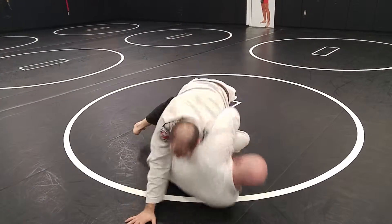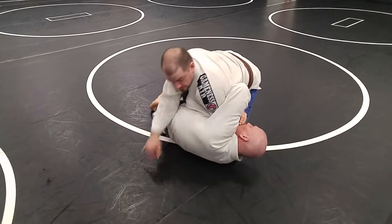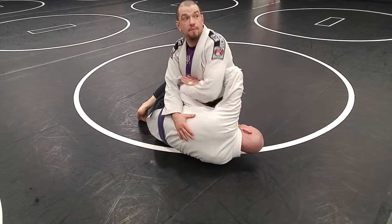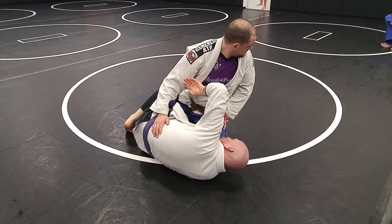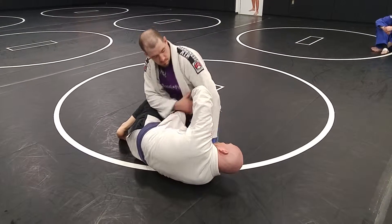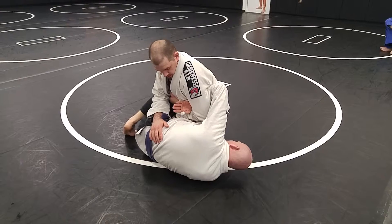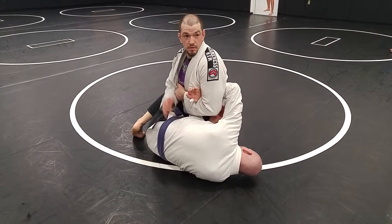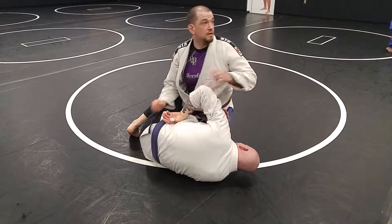He wraps it up. If I need to drive in to get that shoulder free, whatever that takes. And then I'm slowly working my butt down, head up, and up through the sky. Then you just take hold of that hand — you're just grabbing that to your belly. I'm just pinching. Hands on my belly button, pinching that wrist, peeling up. I can finish right here. I can lay on him and finish there. Your choice.